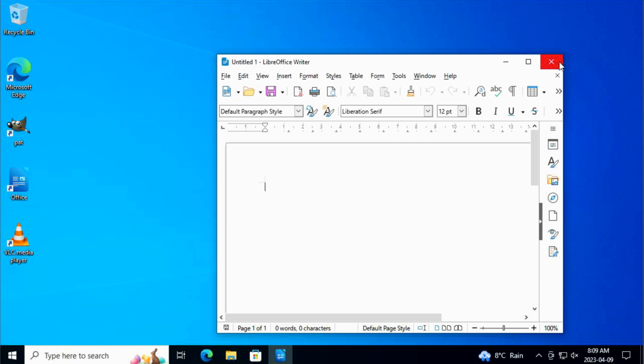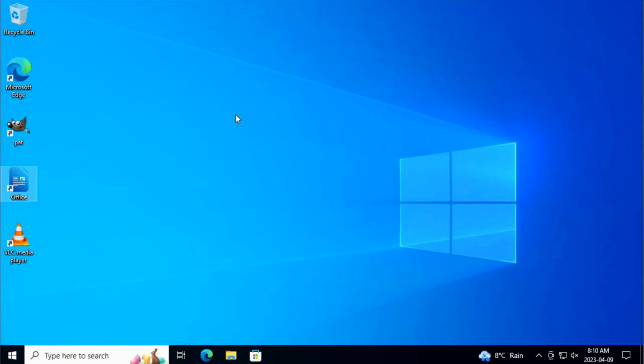Now the color of the icon and the color of the background doesn't matter. What matters is that it will always be in the same position. And if it says close, that's exactly what it does. It terminates the program. It ends it.